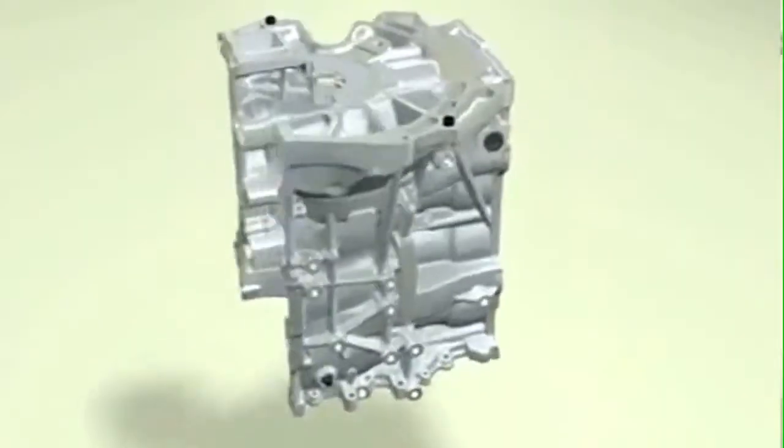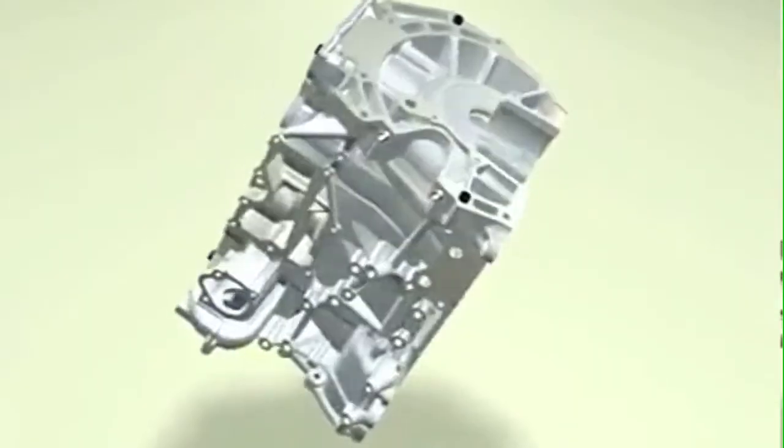The engines that we tune and deal with here at Garage D are all 4 valve per cylinder engines, which are operated by twin overhead camshafts. The areas of the camshaft are very important because they control the lift of the valve and the timing of the valves, and this is one of the most important areas for our tuning side when it comes to building a high performance engine. The other section that we have to deal with is the block.